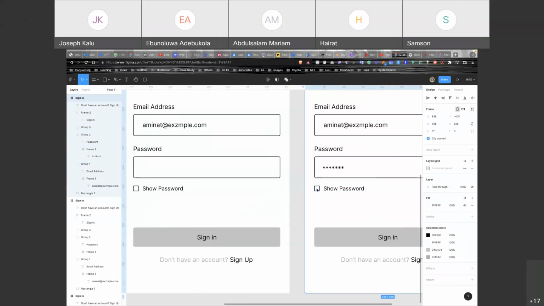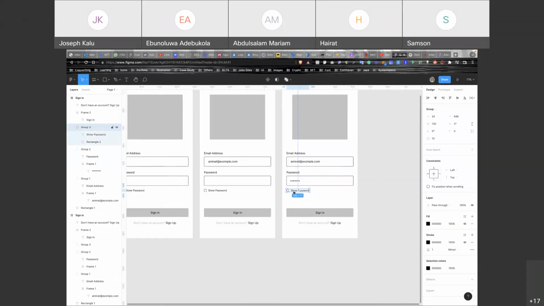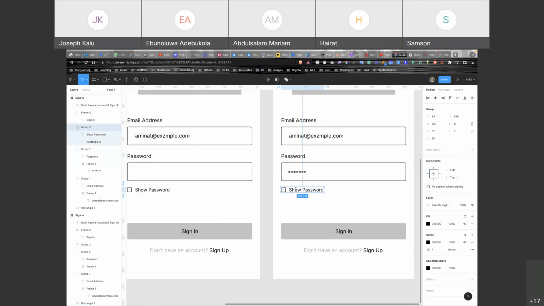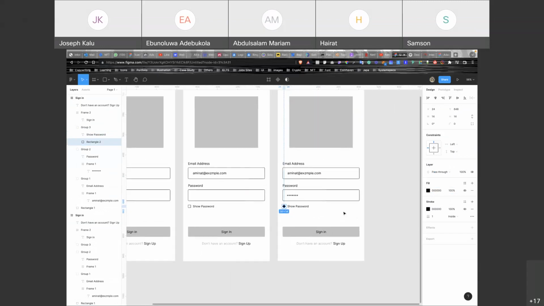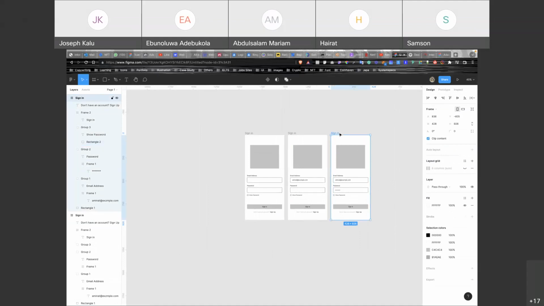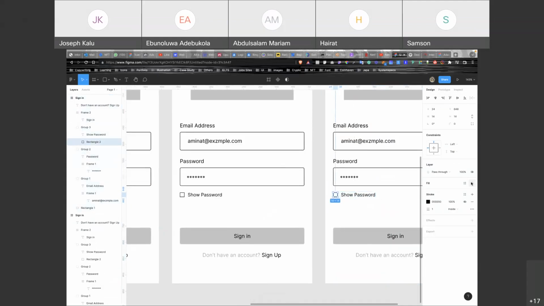Okay, and then I want to do this show password. I want to make this a field. Before we go there, I want to duplicate the screen and make this a proper field.